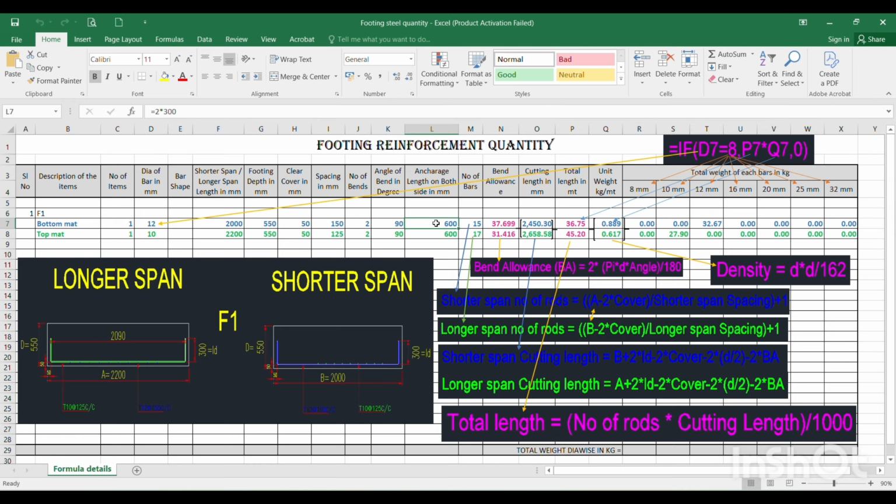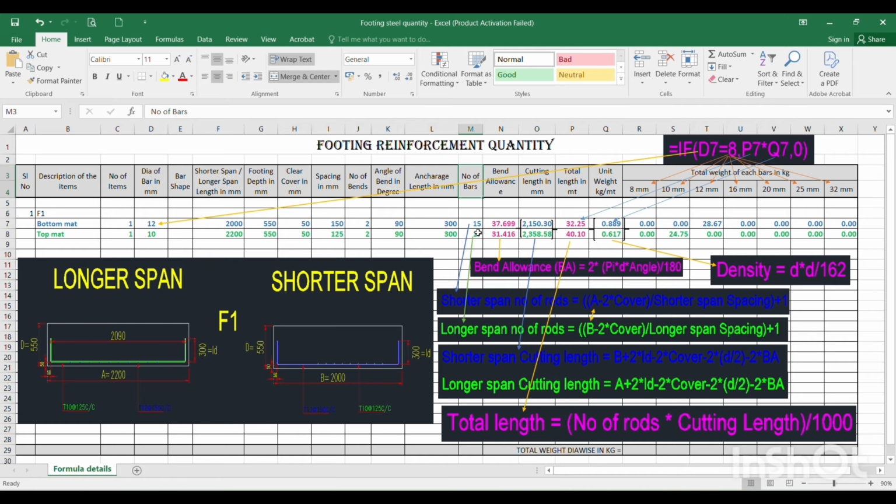We can give either 600 mm or we can give 300 mm. This is the 300 mm because we have taken 2 LD in the cutting length. That's why we can write only 1 LD over here. And this anchorage length we can write not on both sides, we can write anchorage length in mm in the tabular column. Then this 300 mm, 300 mm.